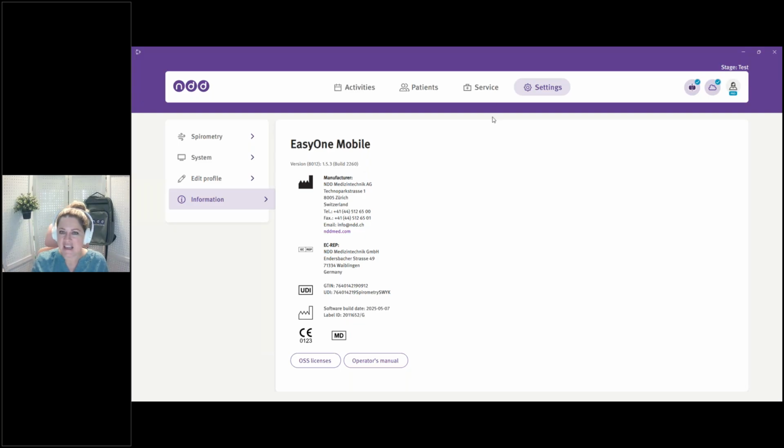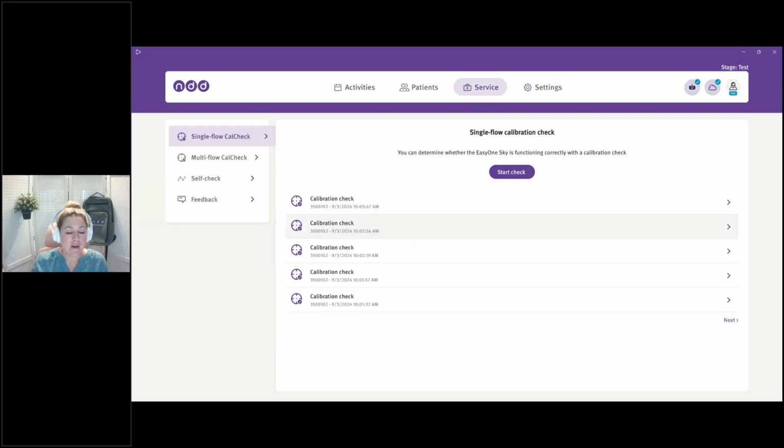All right. I'm going to pop over to the service tab. Now I will give some feedback here. This device is just like all of our other spirometry devices. We do not require manual calibration on this device for its lifetime. It uses that true flow point-to-point ultrasound to measure flow. However, we know that there are some facilities because of biomed regulations. We know that some customer populations, testing and research, occupational health, that they are going to need to check calibration at a regular interval. So there is the option right now to check via a single flow cal check.